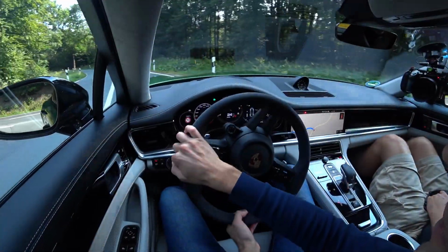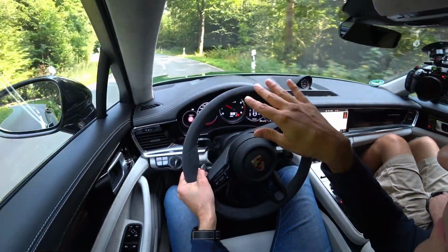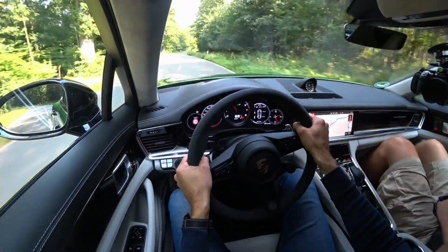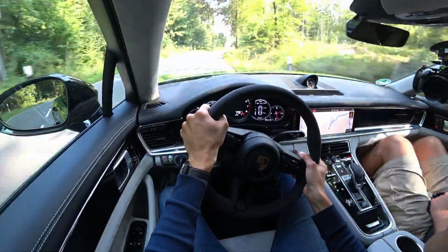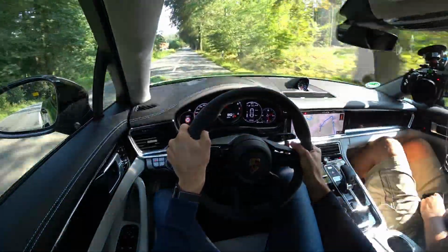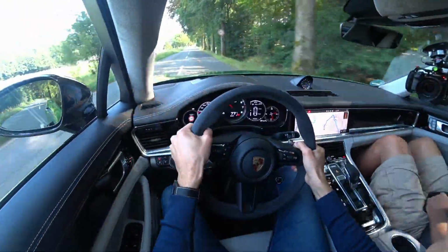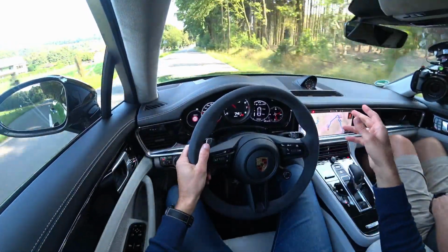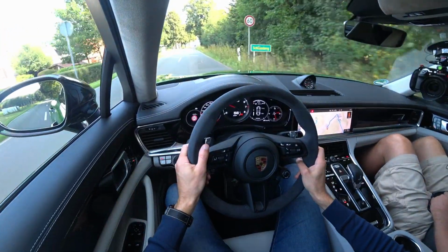The roads are very good here, however, at the moment. In the sports mode, you feel that the reaction is a little bit closer to the road, definitely, but still, I think the compromise they found with this car is very good. The PDCC upgrade with the anti-roll control also works very well, no matter what you do, like here slalom-wise or so. The car remains upright, like in Germany we say sometimes, "liegt wie ein Brett auf der Straße."